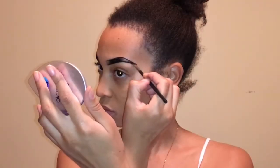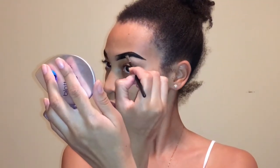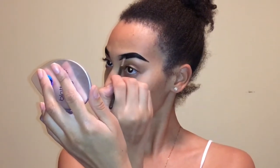I actually did this look twice. The first time I tried to do it with the white makeup and then apply my eyebrows, but that wasn't working out, so I decided to do it this way, and it actually worked way much better.